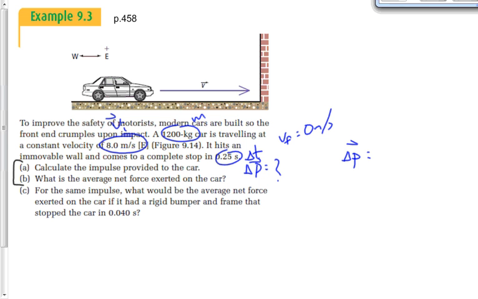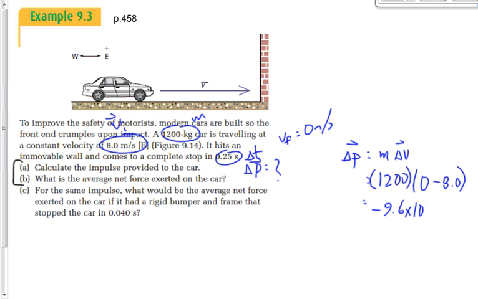Yeah, let's try M times delta V. We know what T is, but we don't know what F is, so that's not going to be very helpful right now. But I do know what M is, what VF is, and what VI is. So M times delta V works here. Let's say 1,200 kilograms times VF minus VI, 0 minus 8 meters per second. We do the math there, and I believe that works out to negative 9,600, or negative 9.6 times 10 to the 3.